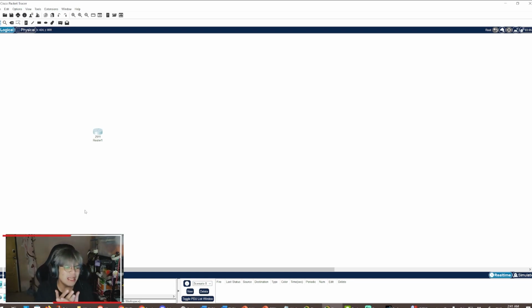So if you only have three subnets, one router is enough, and you do not need to do any static routing, nor any router to router configuration.